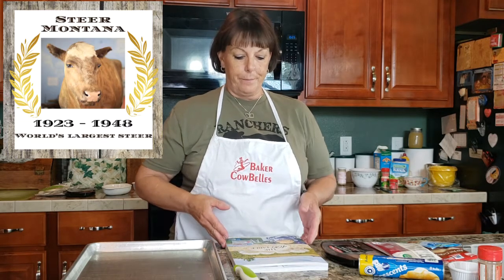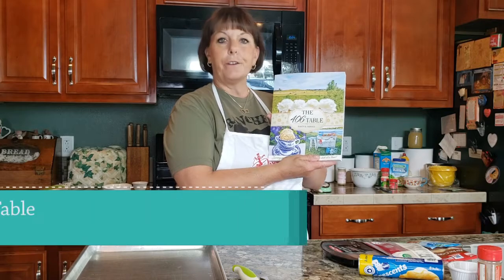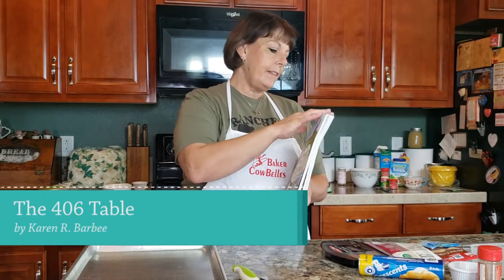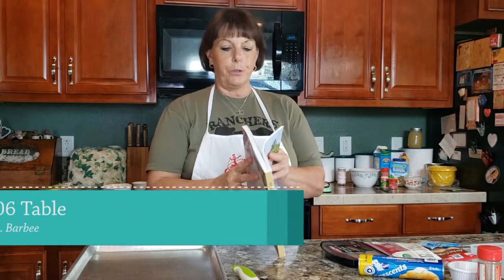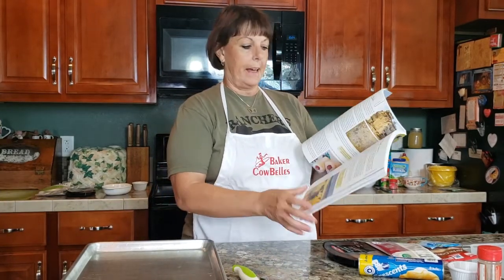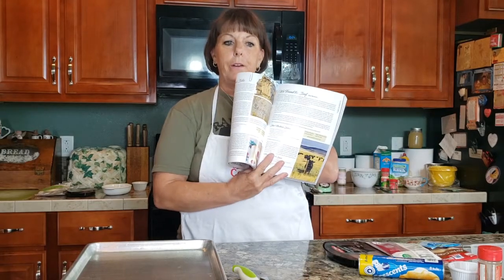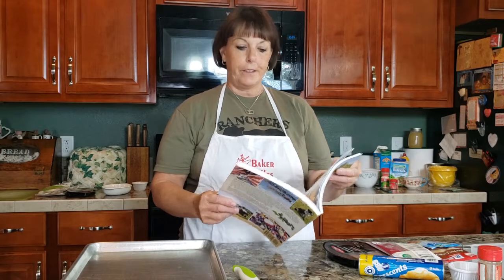If you are in our town of Baker, Montana, you really need to visit our museum. In the museum, we have the Steer of Montana. One of our local Montana residents created a cookbook called the 406 Table, and in this cookbook, she created a recipe that has to do with the beef Steer Montana. So today, we are going to show you how to make the Steer Montana sliders.